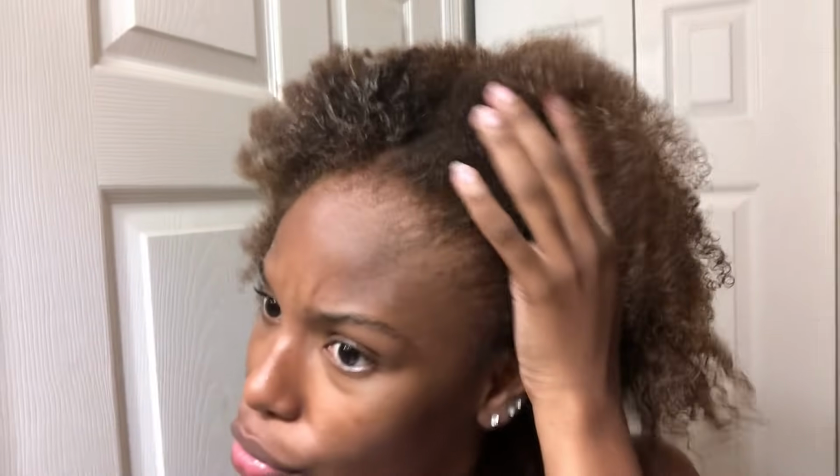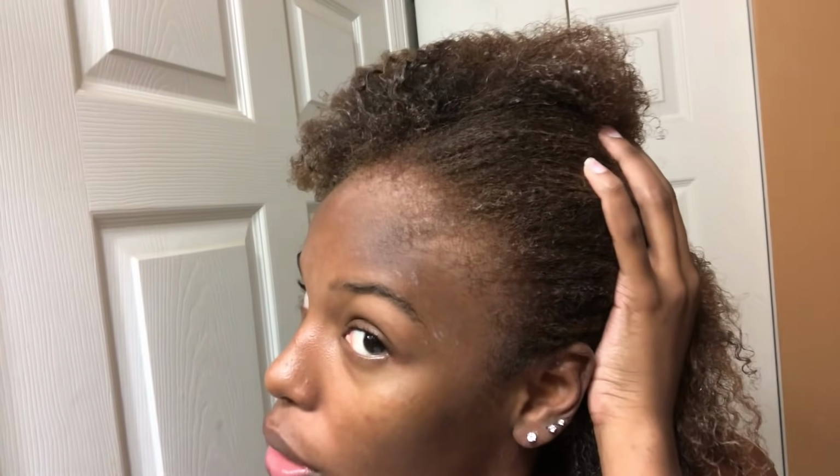Yeah. So I just washed my hair out and I'm really dumb because I was putting toner on my edges like an idiot. I don't know why I was doing that. And now my roots are literally light brown. Last night I braided my hair, did a braid out, and then I just wrapped the braids and put it in a bantu knot. So I guess this is a braid out slash bantu knot out.